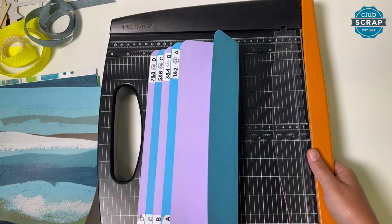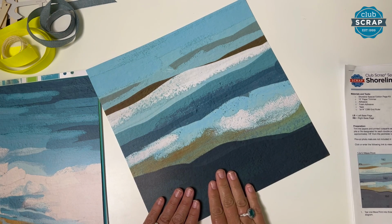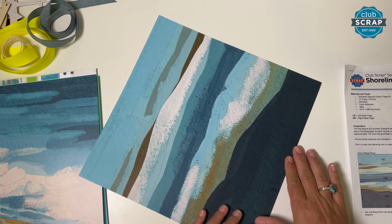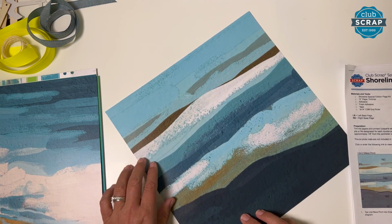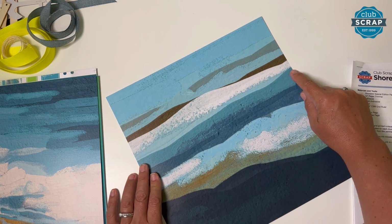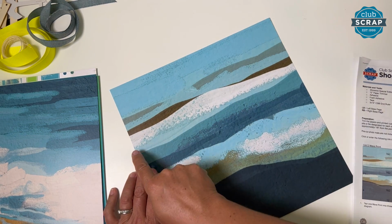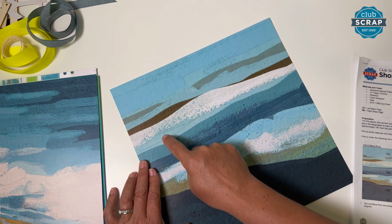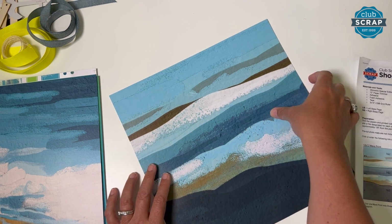Okay, for starters, I'm just going to set the trimmer aside, because we are going to be doing some tearing. You don't need to really measure. You're just going to tear, and I don't want you to be nervous about this process. It's pretty easy. I'm looking at an identifying area here. Do you see how you have the white? This would be the top. Along the contrast between this light blue and this medium blue, that's my goal spot for tearing.